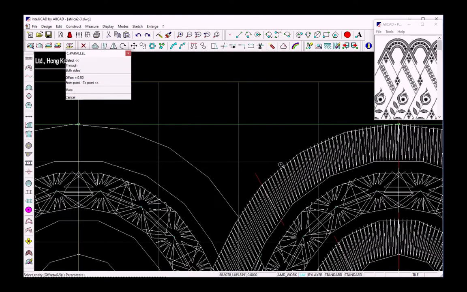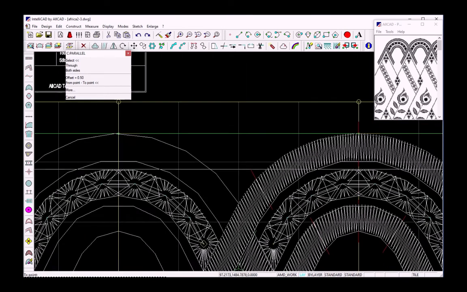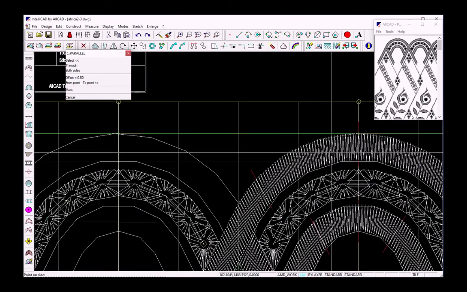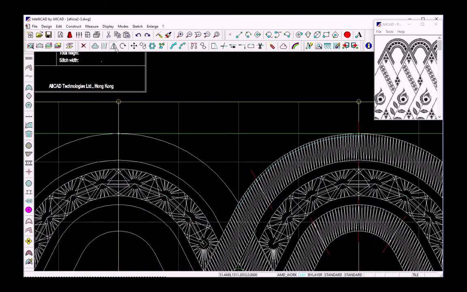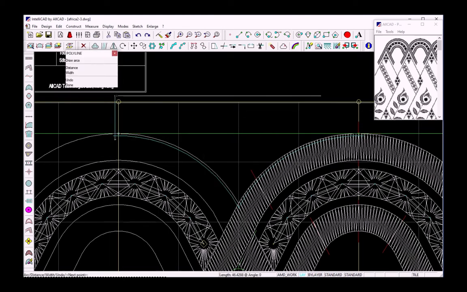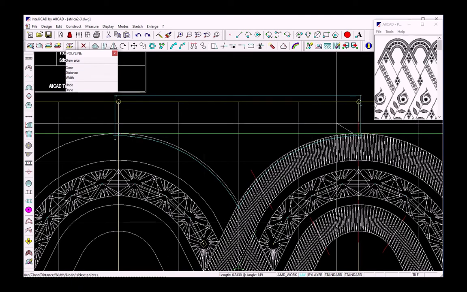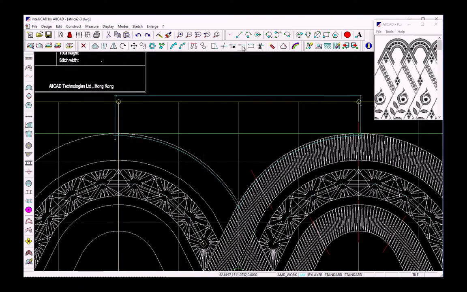I construct a parallel line. Mirror the line to the left side. And finish the area.